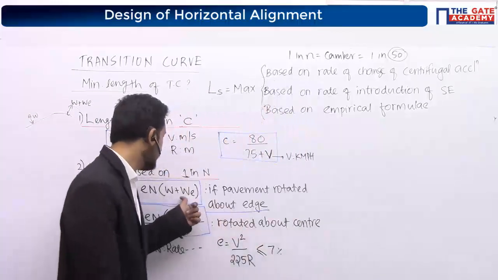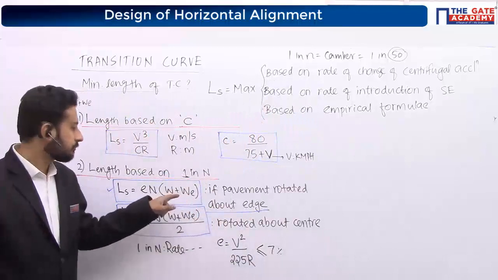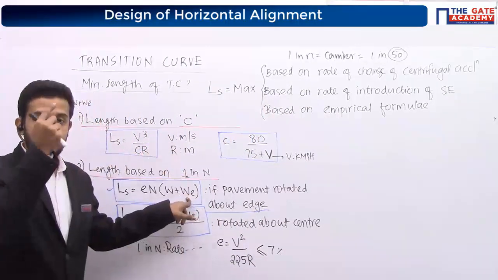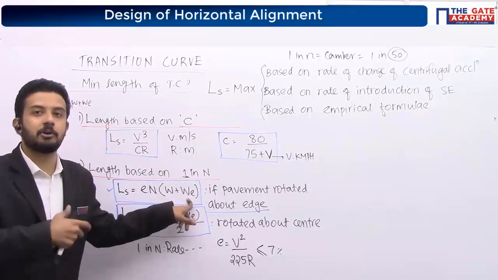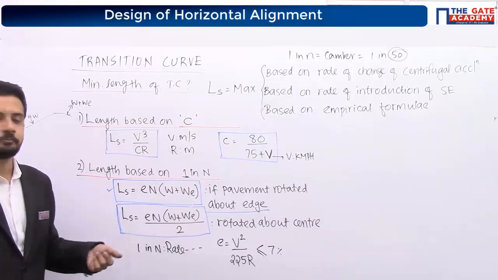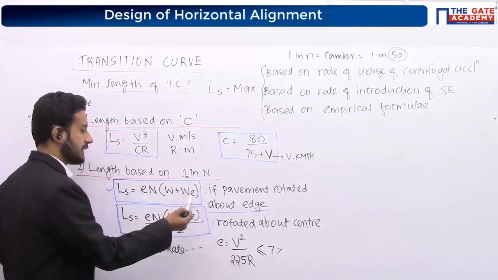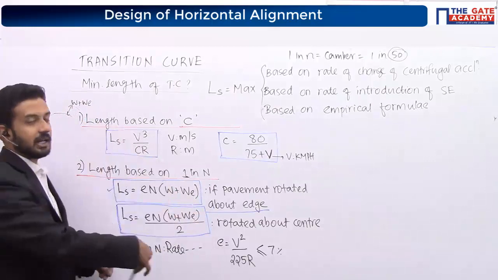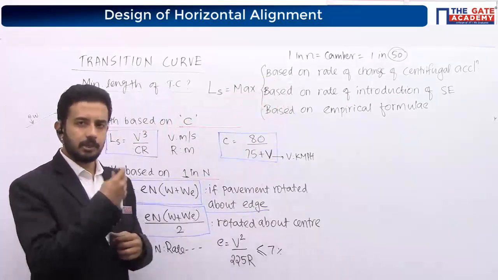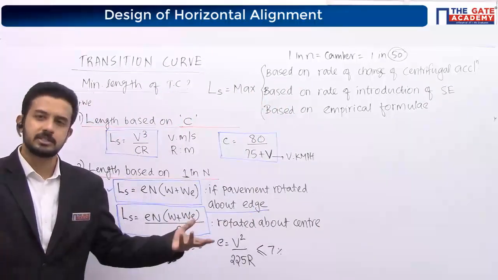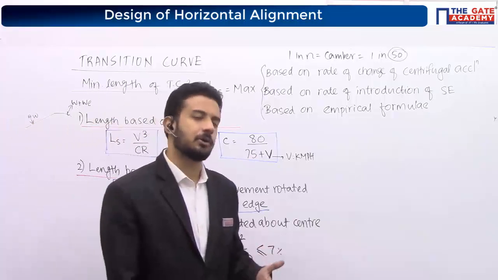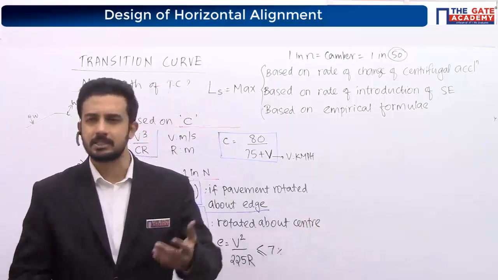If they are not giving you the width value and all, we have to calculate We = nl²/2R + V/(9.5√R). Then you have to substitute here. E value you have to calculate. See, this is a 2 mark question. Everything you have to calculate. Then you have to take the final value. So it's going to be lengthy. Maybe that is the tough question for 2 marks which they are going to ask you. So no problem. If they are asking also, if you know the concept, if you are solving some problems, easily you will get it.